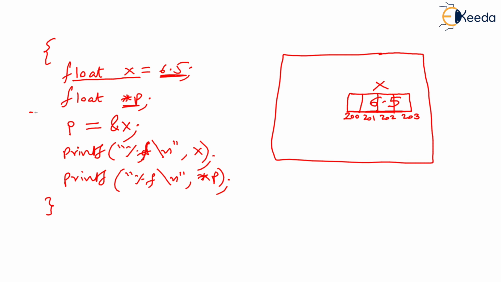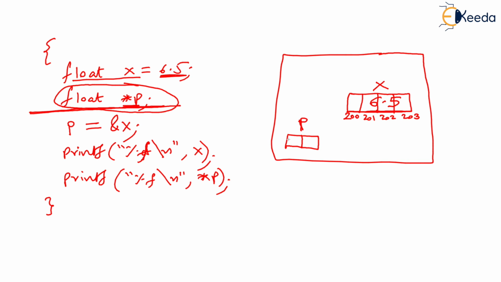Now have a look at the next line in the program. There is a pointer declaration. P is a pointer, so P is also stored somewhere in the memory, of course. But how many bytes will P consume? That's the topic. You may see that P is declared as a float pointer, so you may feel that as P is float, it will also occupy 4 bytes. The point is that P will occupy only 2 bytes. It won't occupy 4 although it is a float pointer.